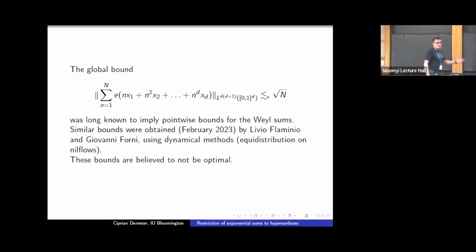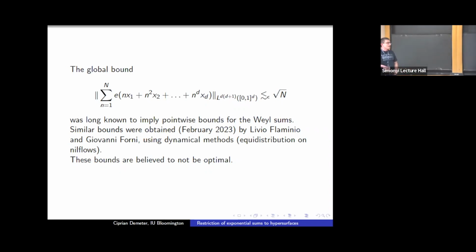And there are such pointwise bounds that follow from the Vinogradov mean value theorem. Interestingly, especially since this is a program in dynamics, I thought I would bring up this very recent result by Flaminio and Forni. They were able, just in February, 2 weeks ago or so, to obtain the same kind of pointwise estimates, the same kind of strength in terms of the exponent as we did as a consequence of Vinogradov, while they obtained it using dynamical methods, equidistribution of needle flows. And that's all I'm willing to say about this. If you're interested, have a look at their paper.